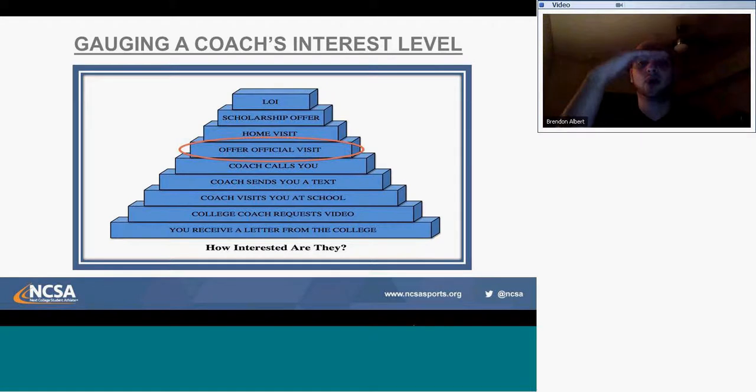This allows you to track where you are with each school. And I think it's a really good thing for you to do once a week. Have a school you're staying in contact with, get this and move it up the totem pole and see where a school is, so you have a good idea of exactly how interested East Stroudsburg is in you versus California Lutheran, for example.